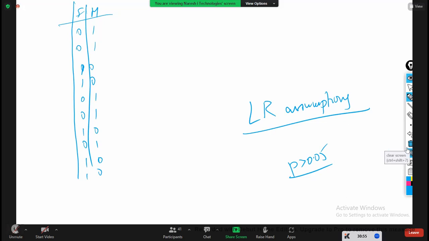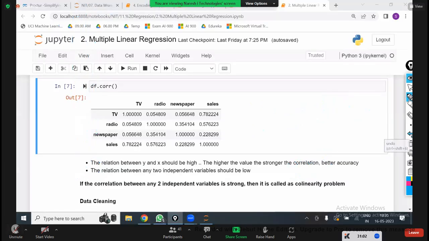In the encoding technique, why do we remove one of the variables? That is the reason. Is that clear now? If you want, you can check. I'll share one more data set with you. For that data set, you do the encoding. After encoding, instead of dropping one of the variables, keep all the categories. For example, if 3 categories are there, create 3 columns, keep all 3 columns, and do the linear regression. Automatically, you can observe that collinearity problem.